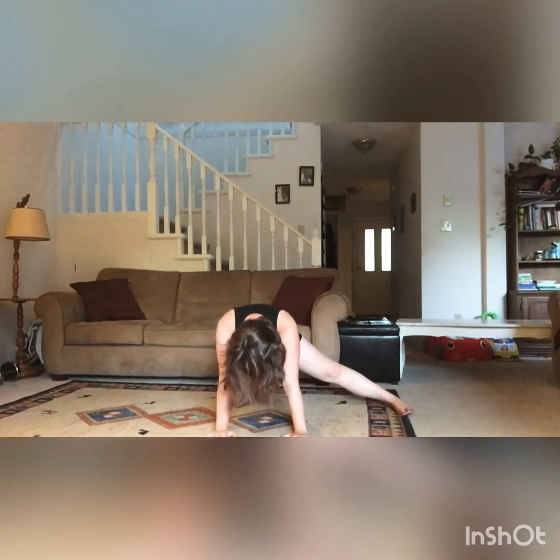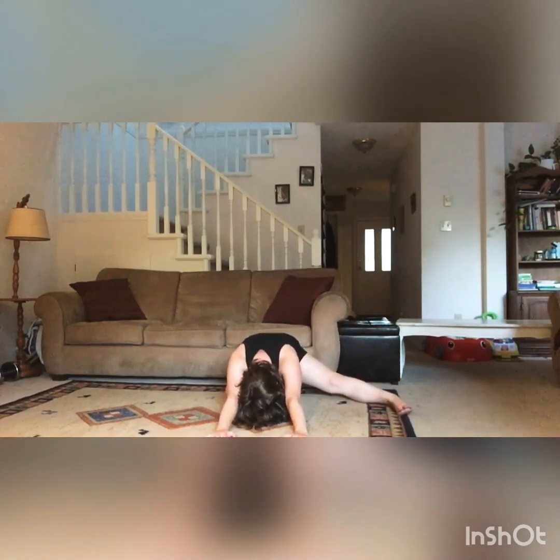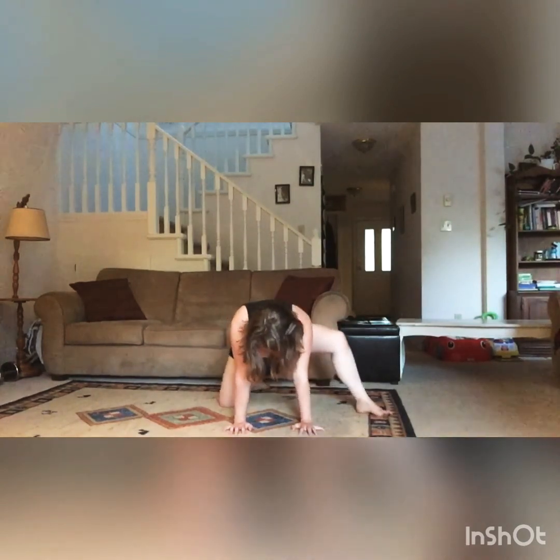So just keep rocking at your own pace, feeling that stretch as you push the hips back and making sure your knee is cozy with that position. You could always put a blanket or a pillow under your knee. I'm heel toeing my foot in a little bit closer so I can come to what I call the rocking lunge. I'm just double checking that my knee is guiding in the direction of my toes and rocking forward and back into that lunge.